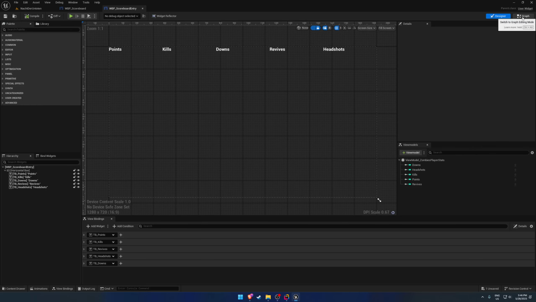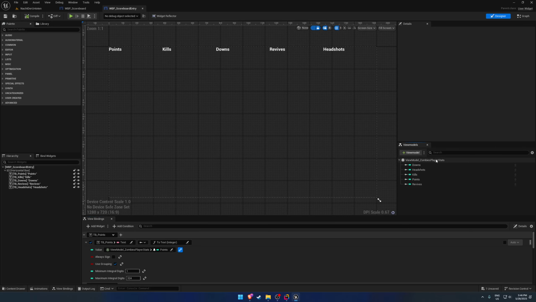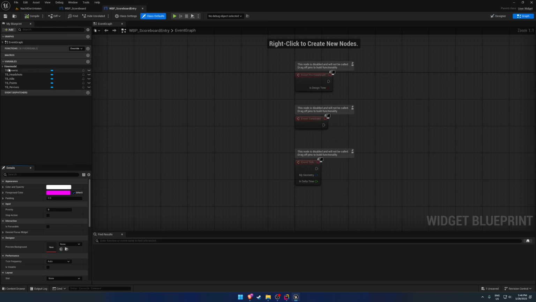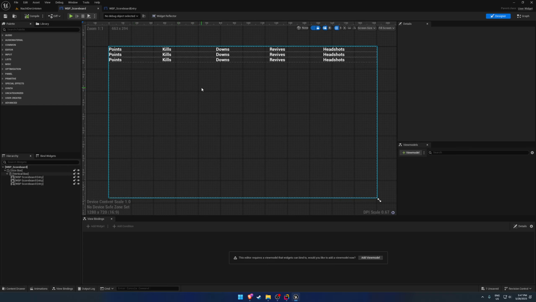So the way this is going to work in regards to the view model, because we set it to manual, like so, you can see we have a view model property right here. And basically all we have to do is go through and fetch it. So when we go to construct these, we basically need to have it more or less kind of linked. So what I mean by linked is we could have the scoreboard be listening to events on, say, I don't know, the main HUD, for example.